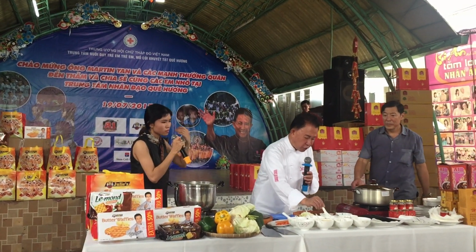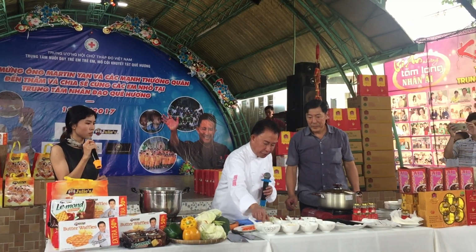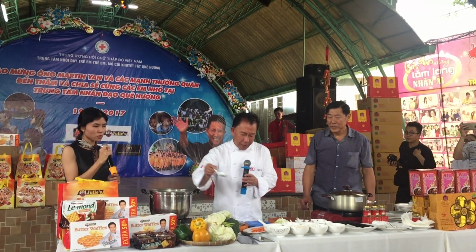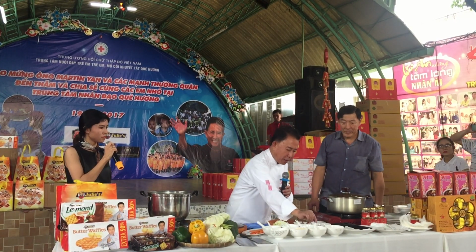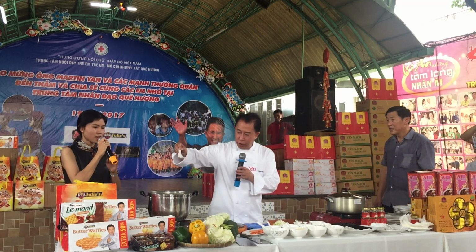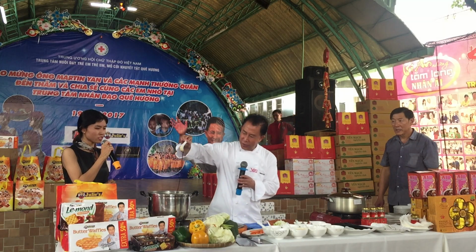A tiny bit of salt. Chúng ta cho một ít muối vào. Tiny bit of pepper. Một chút tiêu. Tiny bit of chicken powder, bột nêm. Tiny bit of fish sauce. Và một chút nước mắm. Tiny bit of soy sauce.